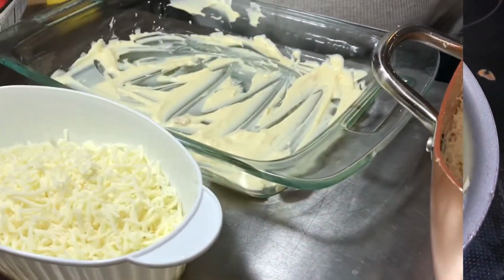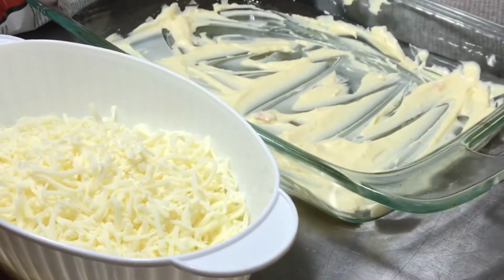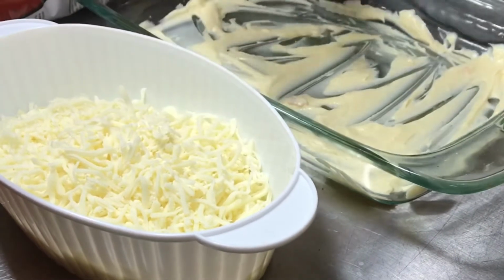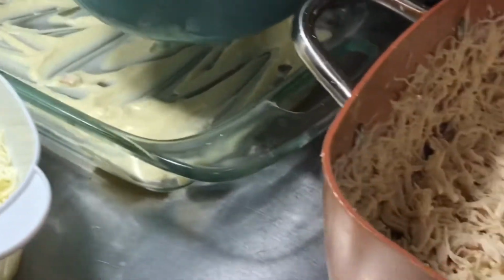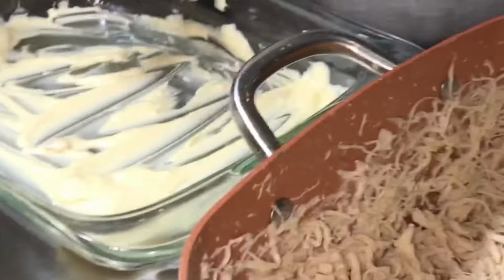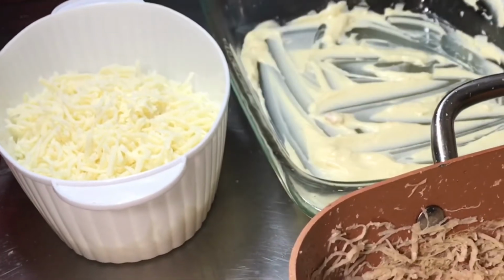The things you're gonna need are, of course, a bag of Doritos, some cheese, whatever cheese you prefer. I'm gonna use mozzarella cheese. And of course, your shredded chicken with the sauce that we just made on the stove. I like to put sauce on the bottom first so that the chips don't burn when it's in the oven.